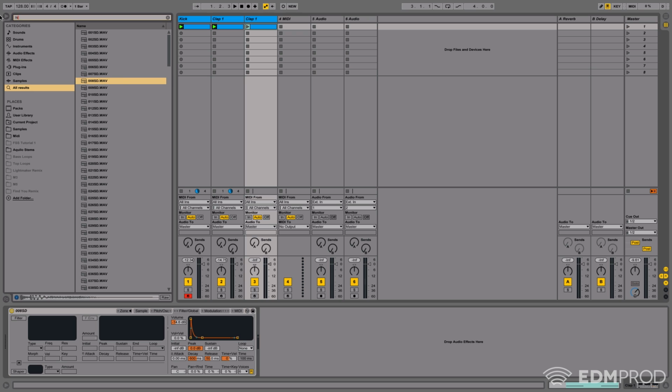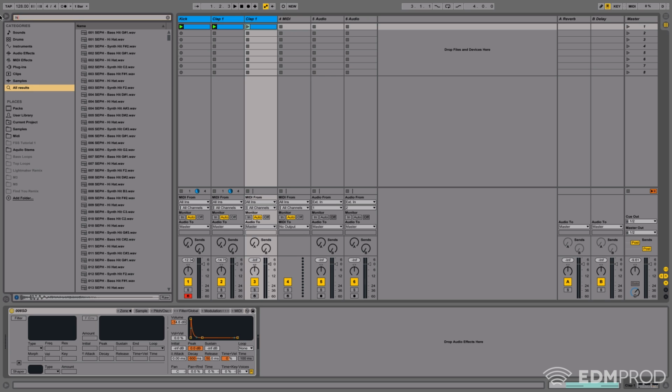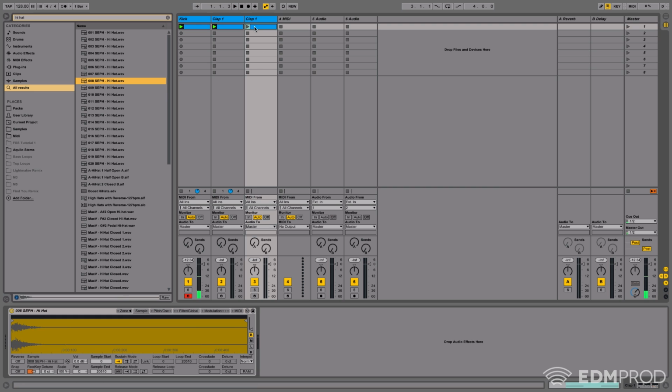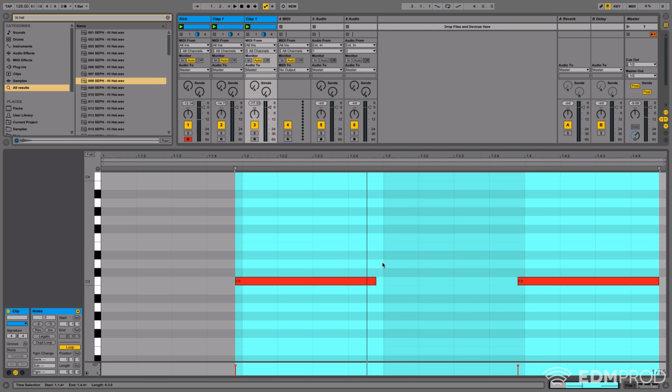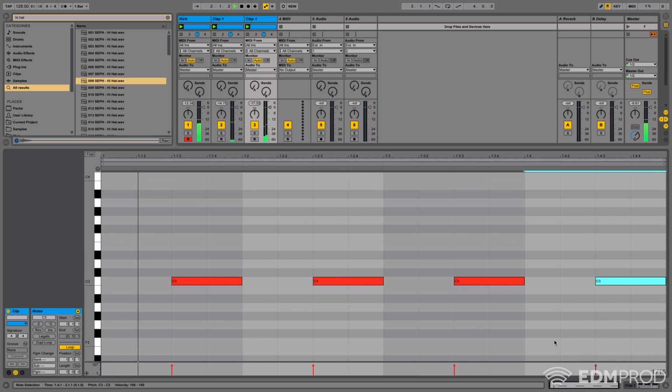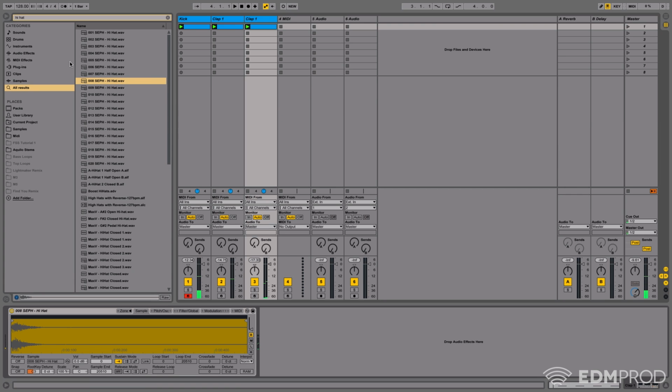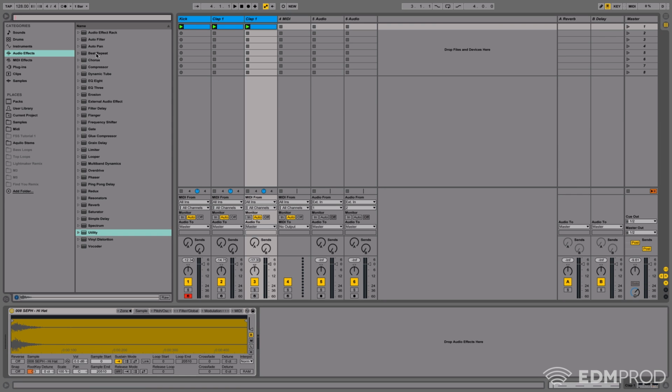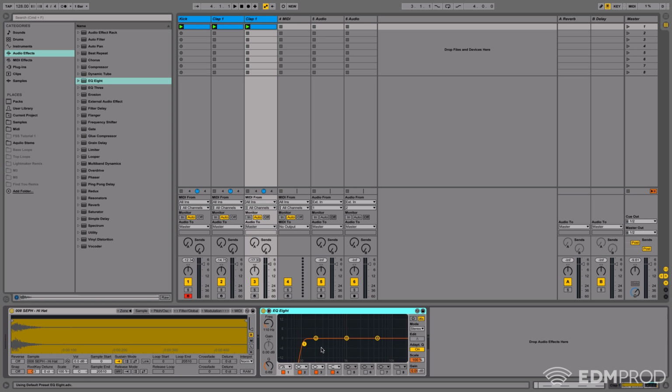Need one of those. I'm just going to quickly EQ these. I'm not going to be mixing the drums, but just so it sounds a little bit better.